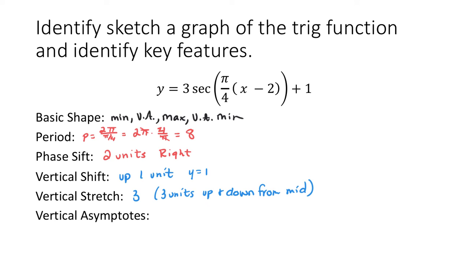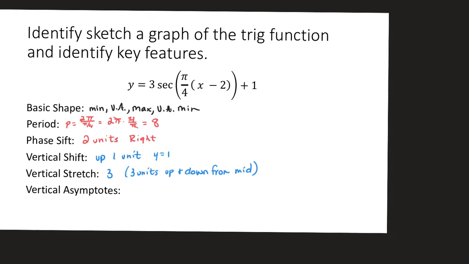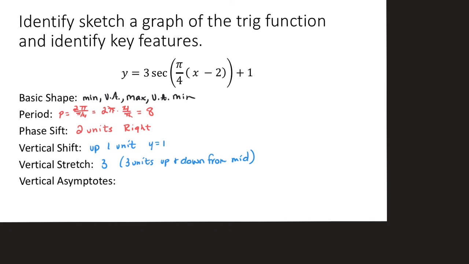I'm actually going to do a sketch of this graph before I find my vertical asymptotes. So let me get a little bit of space here, and we're going to sketch the graph of this function. I'm going to start by sketching an x and a y axis. To start the sketch of this graph, I need to start 2 units to the right and go a total of 8 units. So I'm going to start 2 units to the right. That's my starting value. And I have to go a total of 8 units, so I'm going to go 8 units further to 10.